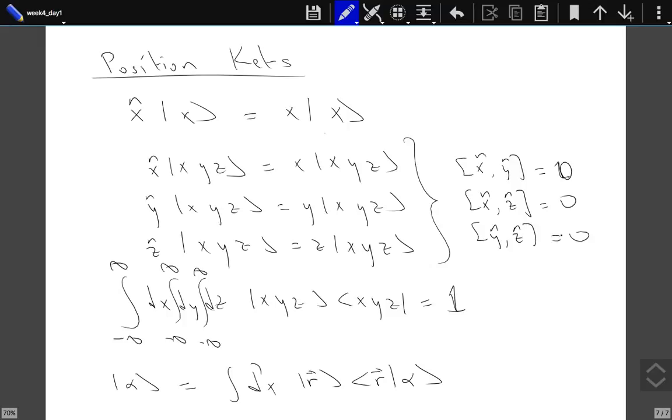Okay, so just a word of warning on notation. I will be using this hat notation to denote the operators, but I am also using this hat notation to denote the unit vectors. So if it gets confusing, just make sure that you ask. So here, these are not the unit vectors. These are my operators. Similarly here, these are my operators.